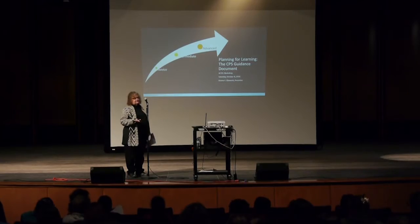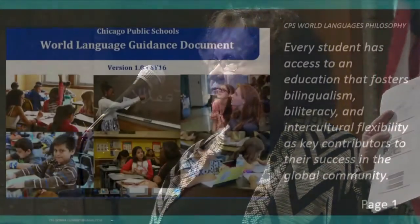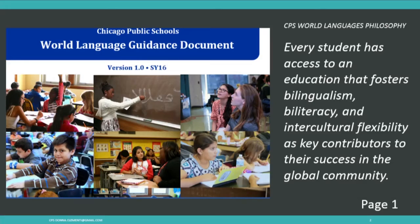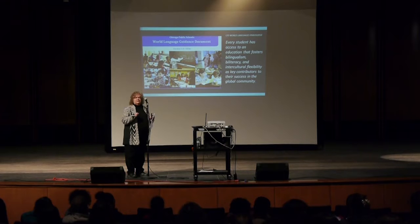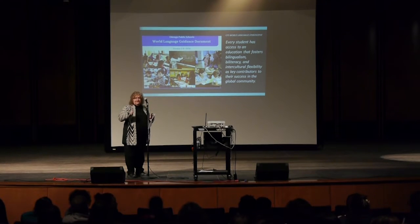That's what's really guiding the guidance document. You have this beautiful document, and I've got page numbers on the slides so you can find what we're talking about. The introduction describes it as a living document. That means the true test of whether it's working is how used it looks — have you been circling, underlining, turning down page corners? You have to beat up this document for it to really be useful. If it sits very polished like you've never touched it, that's really not the purpose of the document at all.